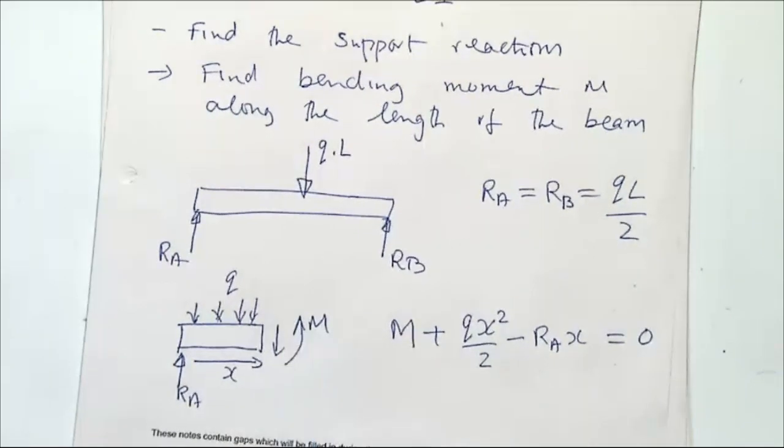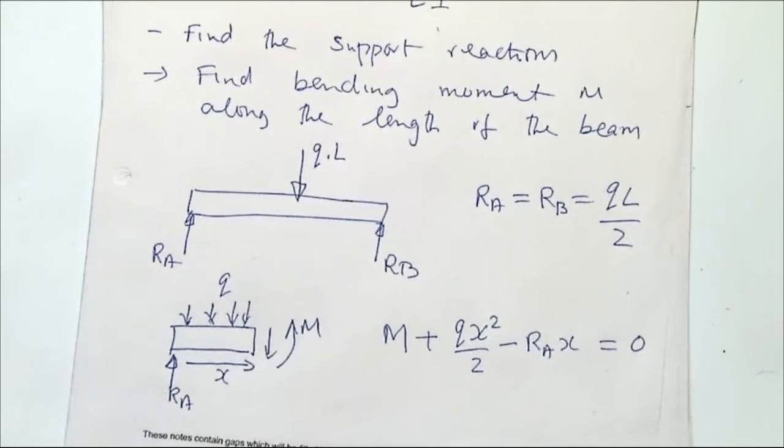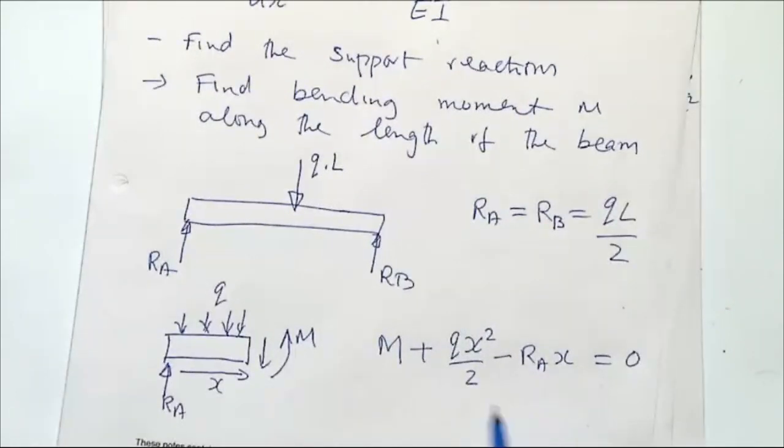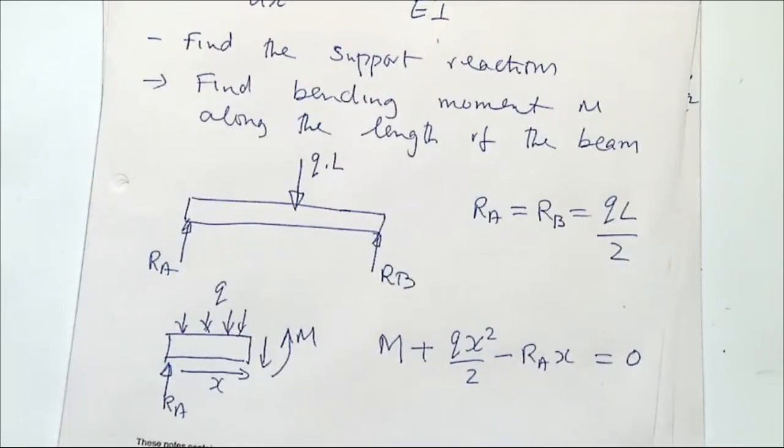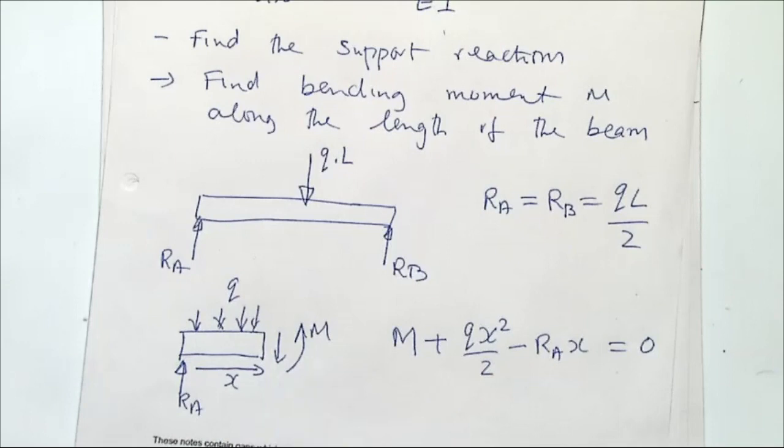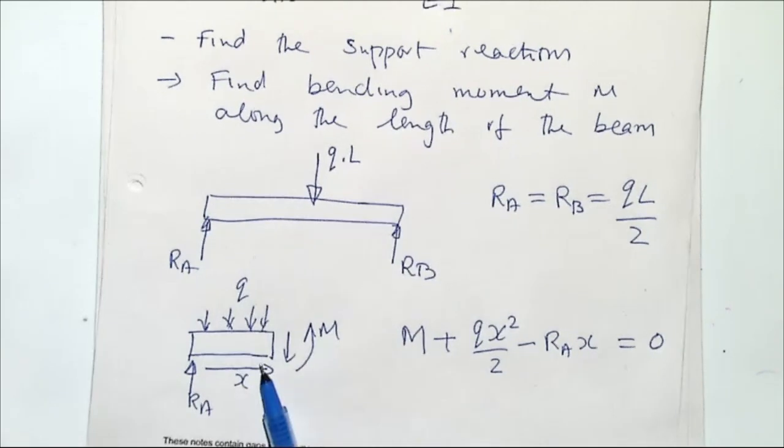What does this arrow stand for? The one next to the moment? That is called M, the bending moment. And there is an arrow downwards, the one to the left. Yeah, that's the shear force. You need to put it there. If not, this will not be in equilibrium.